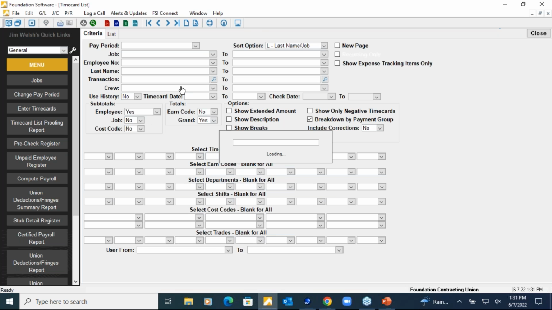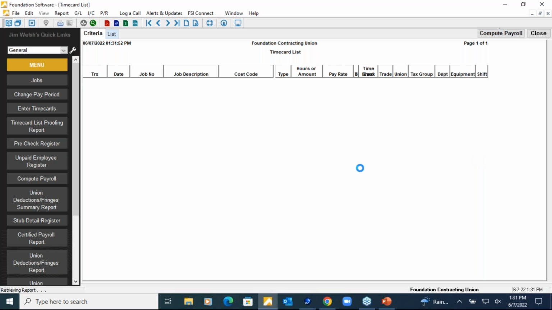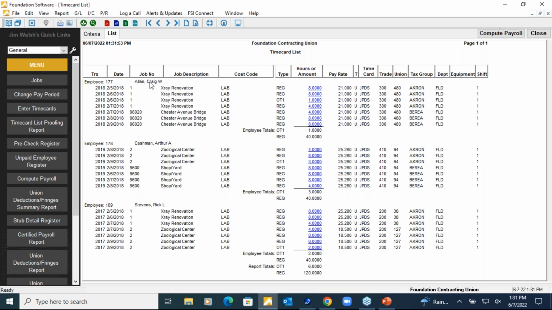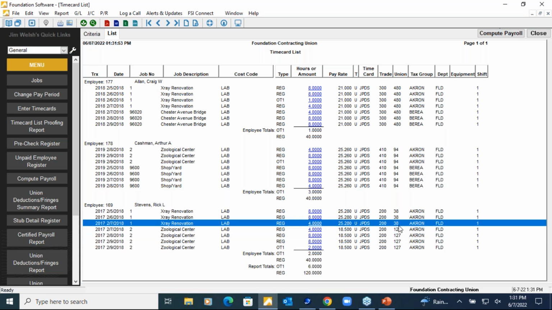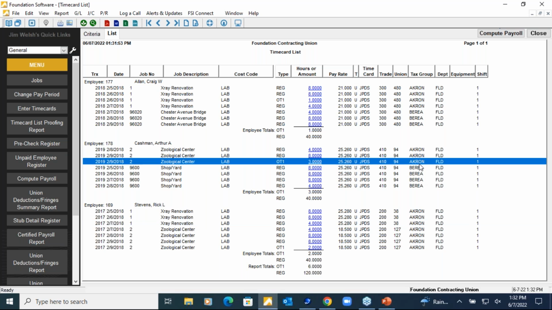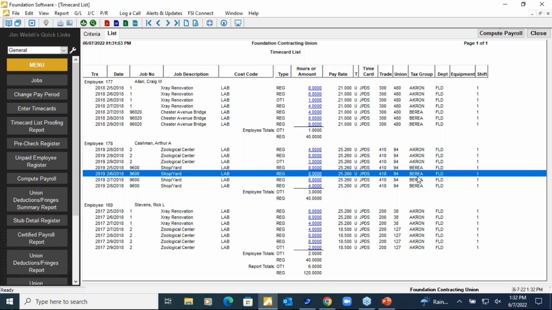I'm just going to show some of the things that even Tom kind of showed, how we set that stuff up behind the scenes. But what you'll see here is whether this was entered or it came over, the ability for the system to recognize the changes in unions, what rates change, and divvying those fringes and deductions to the correct union reports for you to be able to submit for payment. Also, you can see whether there's city taxes by job, or just pretend this job's New York and this job is Ohio. That automation, by being able to control that and set that up on the job, saves people a lot of time on the front end.